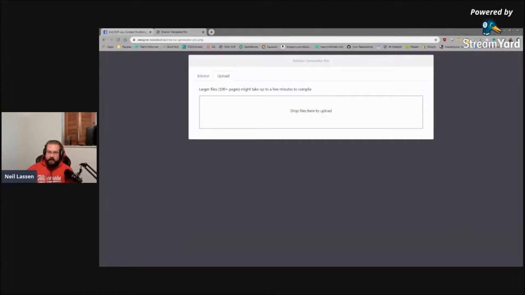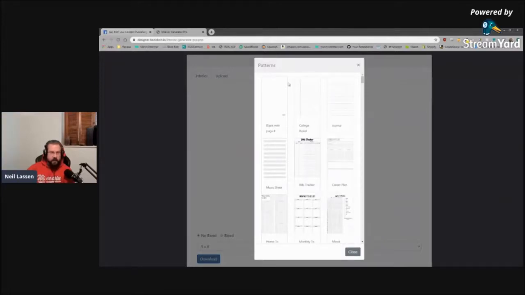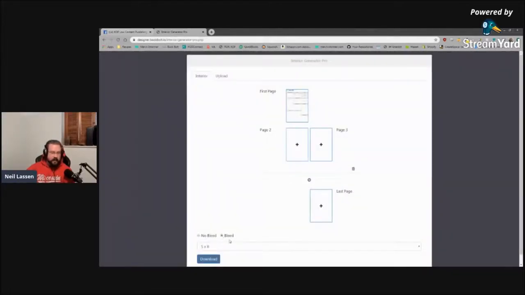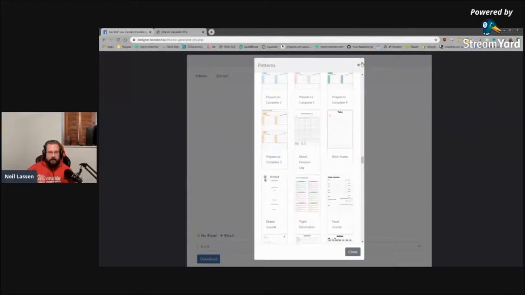Okay, so if you take a PDF, let me see if I can find one on my desktop here. I had one the other day. I think I threw it in the trash, but anyway, you just drag it and drop it here. Wait till you see a check mark. That means it's been uploaded. And then when you come back here and you click one of these, you'll see it pop up at the top, and you'll just select it. And then you'll just select bleed or no bleed, and a size, and you download it. So that is how you'd want to mix and match different books, either puzzles, coloring pages, all of the pages that we offer you guys. Just depends on what you're making.